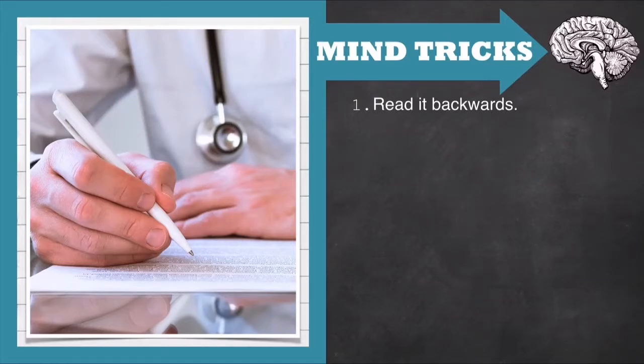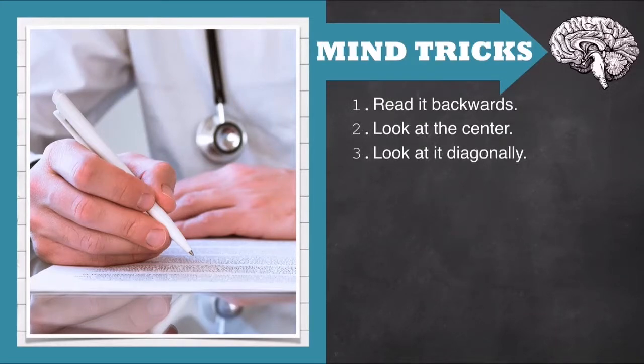Another tip is to look at the centers of words to spot spelling errors. So when you're looking at a word, instead of reading it from the beginning to the end, look at the center of the document. That's oftentimes where you'll see the missing word, or you'll catch the typo a lot quicker when you look at the center.